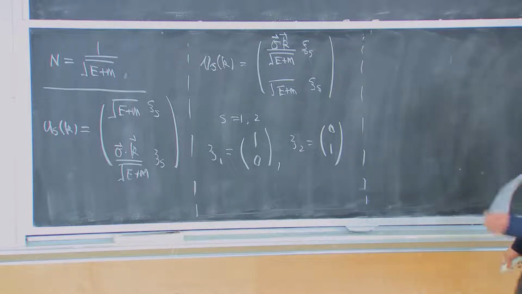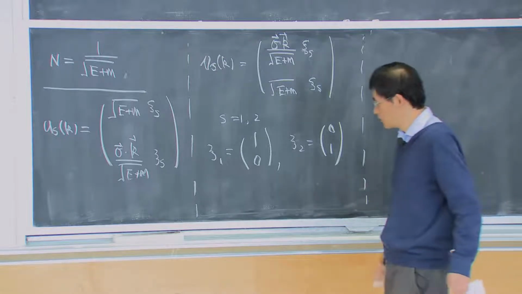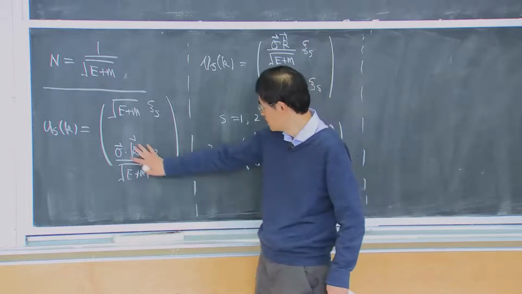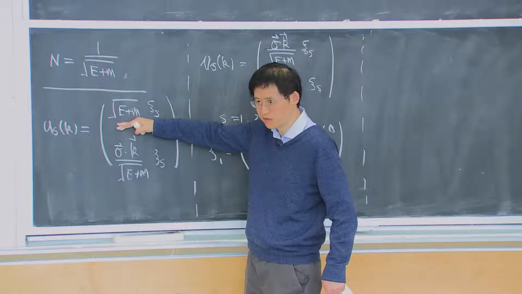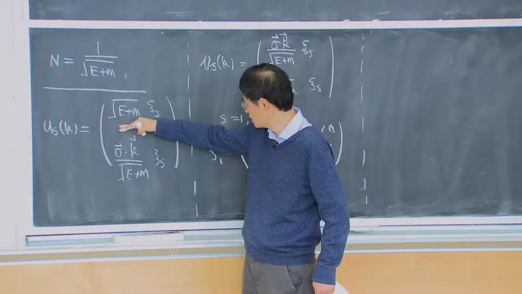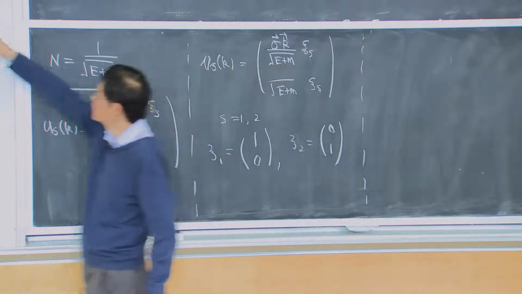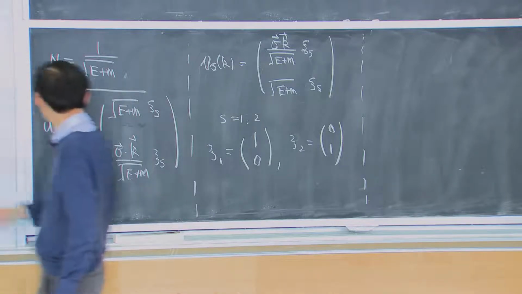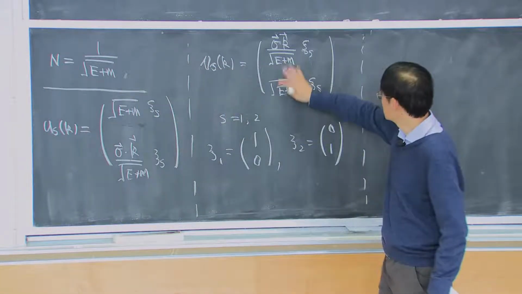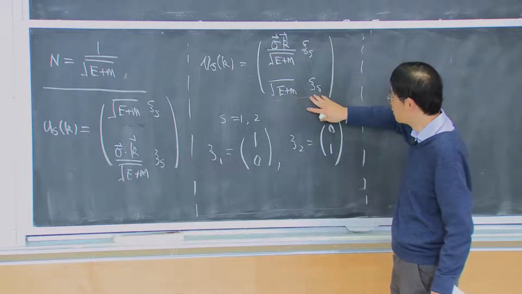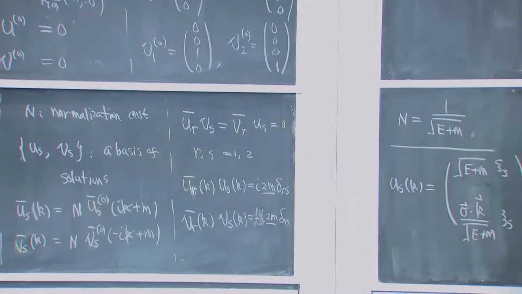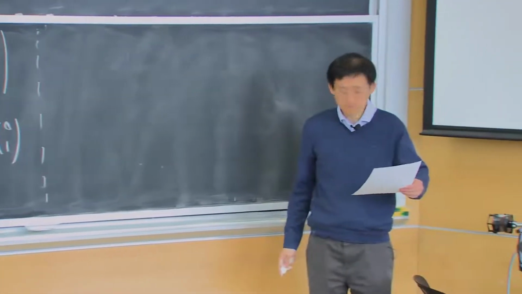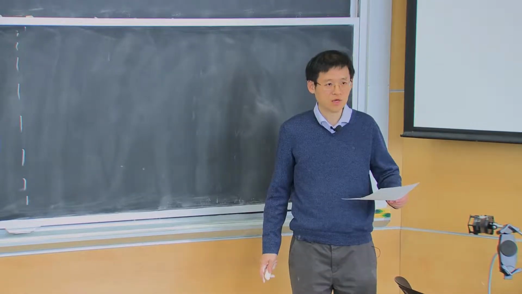So you can see that in the rest frame, K equal to 0, for U you are essentially left with the upper half because the lower part is 0, and then we have the (1, 0) and the (0, 1). And for V, you are just left with the lower half, and again we have the (1, 0) and the (0, 1). This is consistent with the rest frame result obtained earlier. Good. Any questions on this?